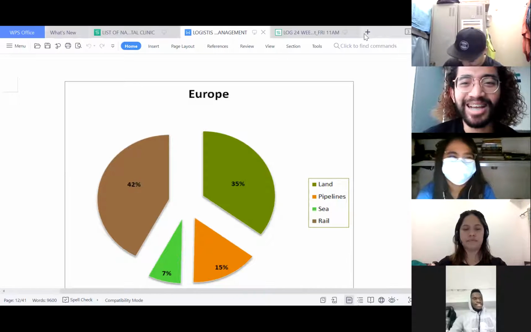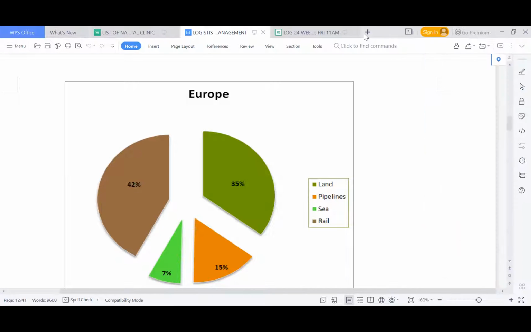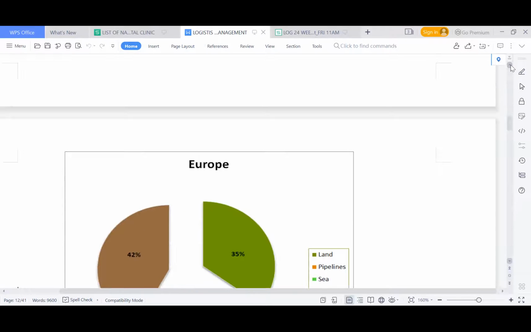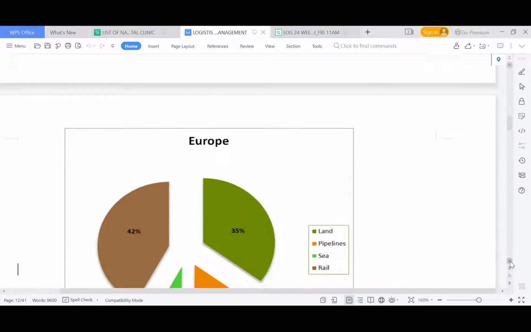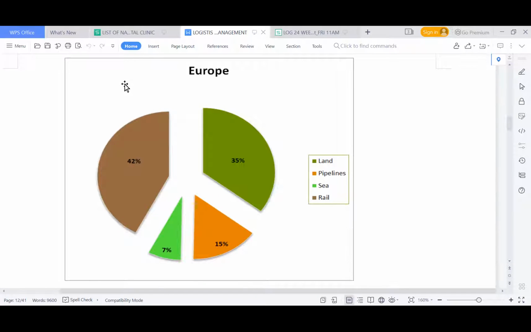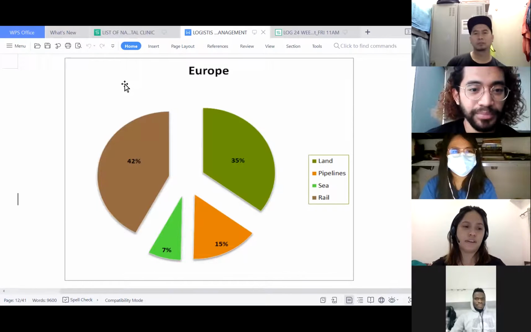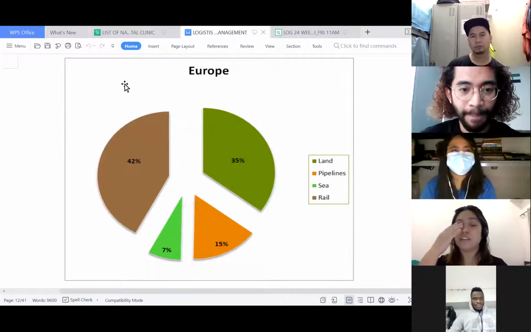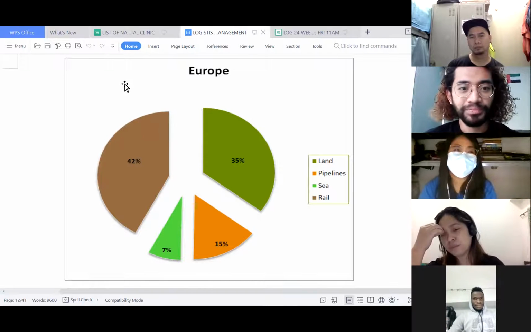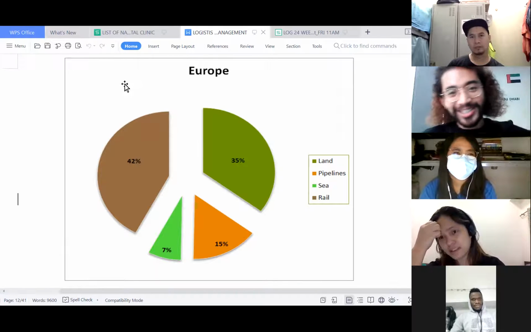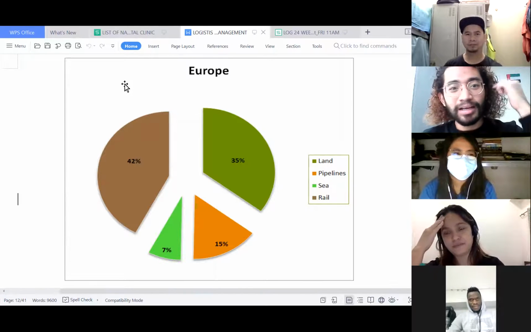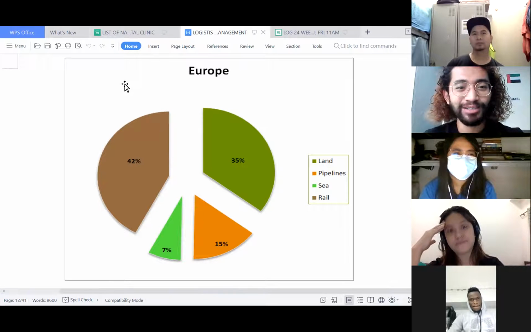All right, so there's another pie chart. Here, this is in Europe. In Europe, you have rail as the number one transportation mode. Who among you has been to Europe here? Oh, Mitch, which part of Europe? I went to Amsterdam, Belgium, and Paris. Schengen territory. So have you experienced their train as well?